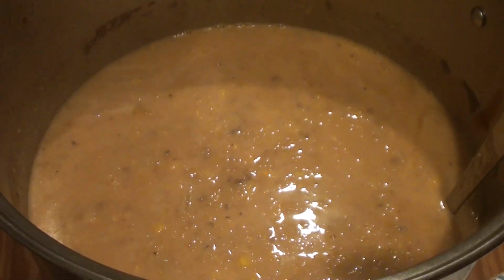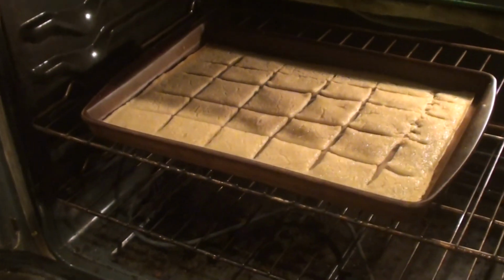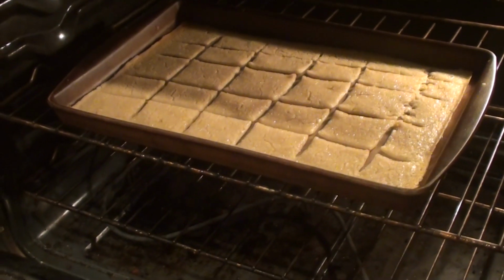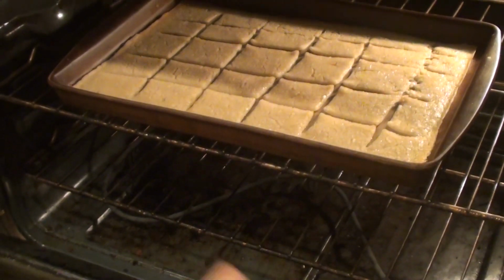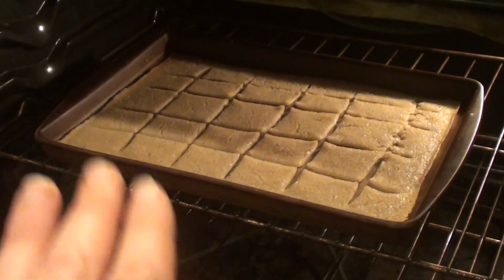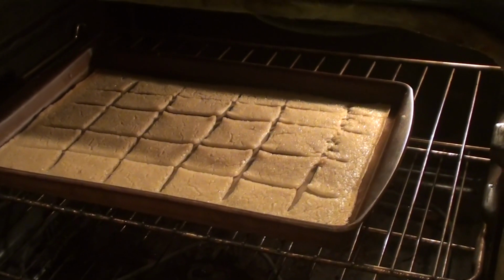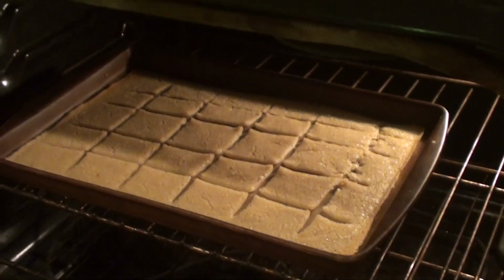And then I made some sourdough crackers in the oven. I just took some of my sourdough discard, and it was 3/4 cup to 2 tablespoons of melted butter and 1/4 teaspoon of salt. So you multiply that as many times as you want. I had enough for a double batch, and I put them on this hot baking stoneware pan in a 375-degree oven. They've been in there for about 35 minutes maybe, and I sprinkled them with salt, cut them halfway through.